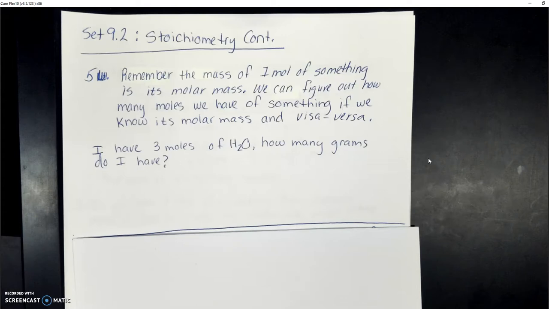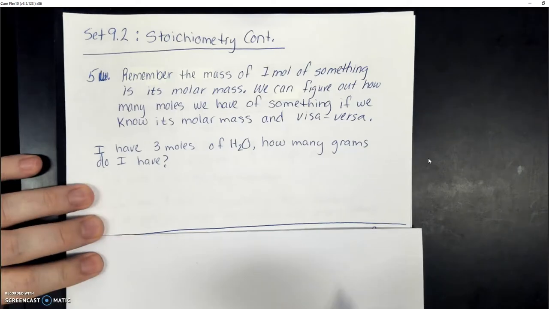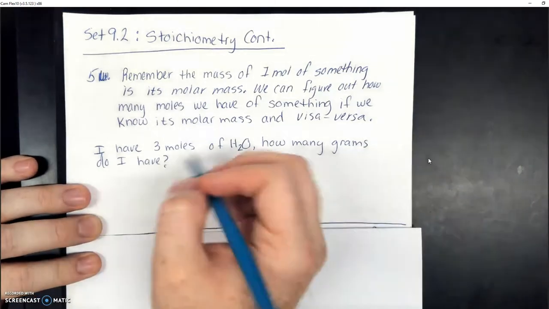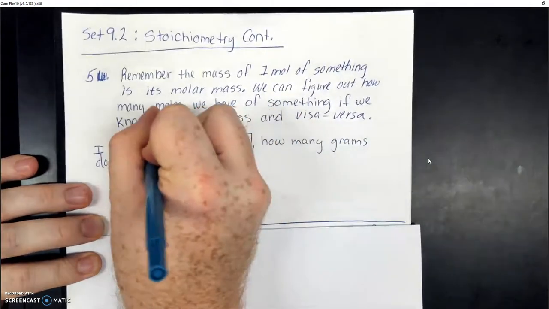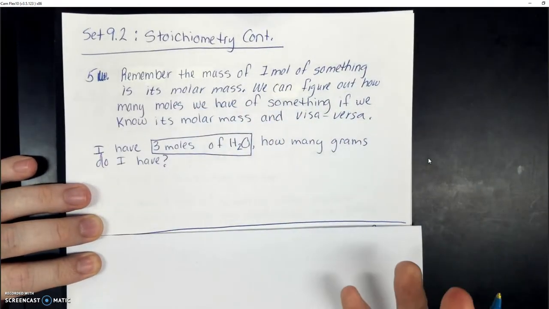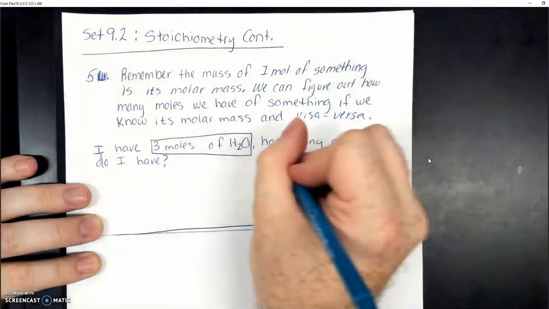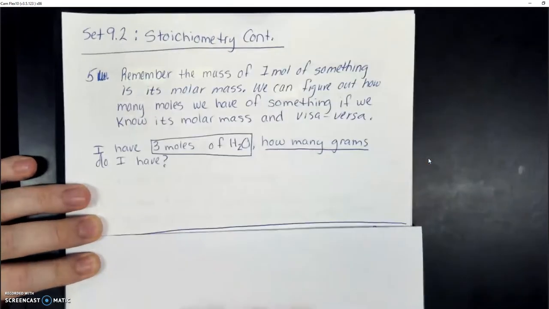Let's take this first question to begin with. If I have 3 moles of water, H2O, how many grams do I have? Well, the question gave us, to begin with, 3 moles of water. It wants us to find out how many grams that is. So that's what we're going to do.